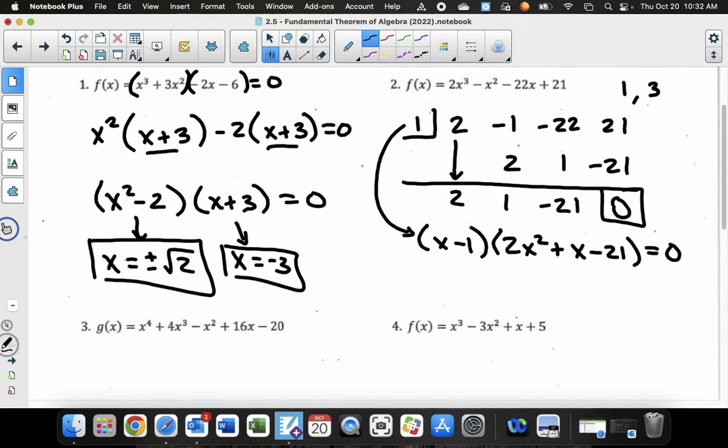So if we were going to finish this off, and I'm not going to do all the math on this one, this would give me x equals 1 as a 0, which we already knew. And to find the other two zeros, I believe, pretty sure on this one, you have to do the quadratic formula. I'm not going to go ahead and do this one because I think you can handle it, but you would need to do the quadratic formula on that one to get the last two zeros. Okay? What is it? Oh, so it actually is factorable. You could factor it if it's negative 3.5. So that is factorable. You could do it that way. Or if you'd rather do a quadratic formula, that's fine too. You get those answers.